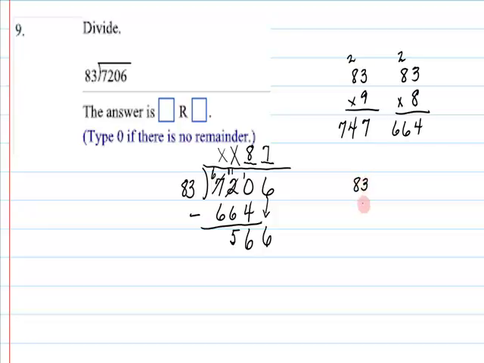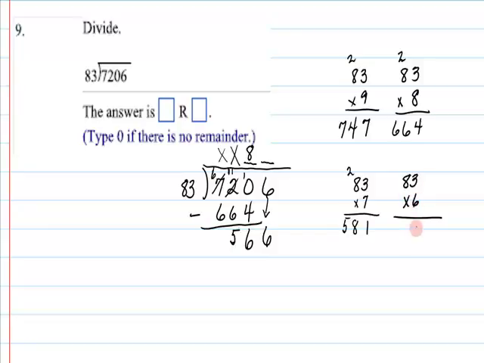So is 83 times 7 a good choice? 7 times 3 is 21. Carry the 2. 7 times 8 is 56, plus 2 is 58. No, it was too big. But it does tell me that it's probably just one lower. That's how I make my guess. I guess by looking at just the 8 and the 56. Won't be perfect, but it's pretty close.